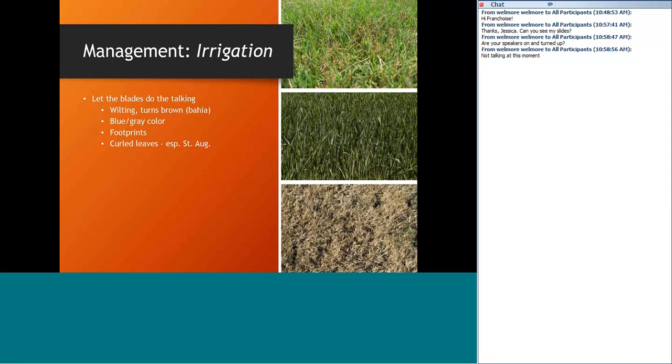Now, what I want you to understand is that does not necessarily mean that you need to run out and irrigate St. Augustine grass when you see this occurring. If you're irrigating properly, you may just get heat wilt. Late in the afternoon, you'll see some of this off color, maybe some footprints.